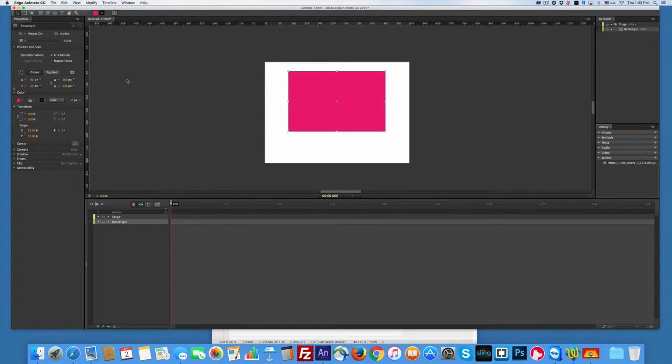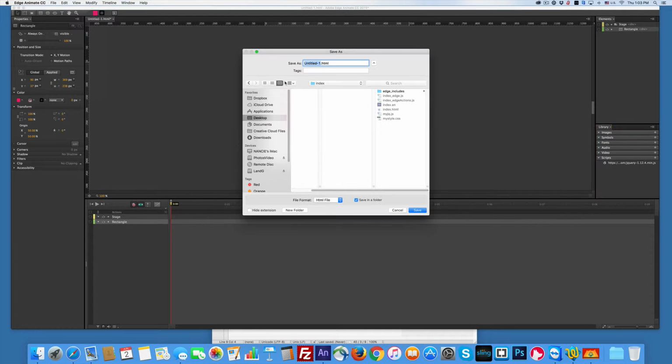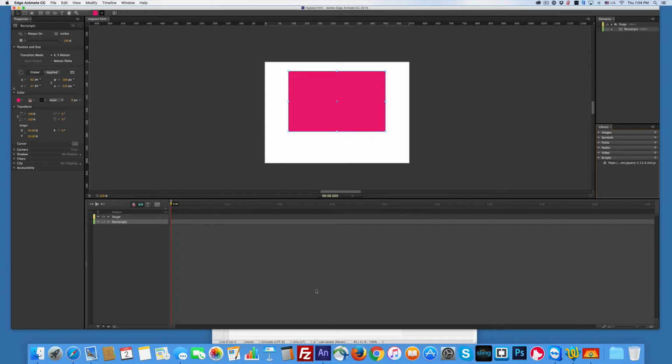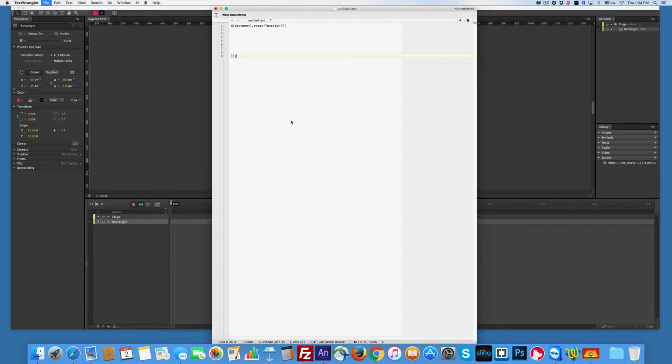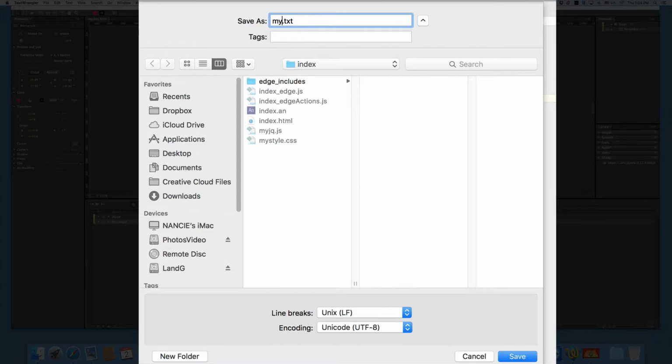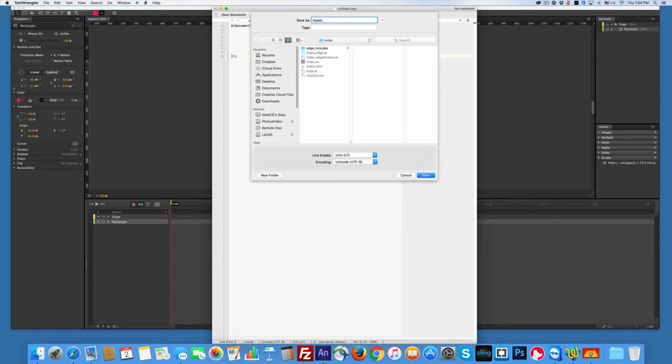Before I save it, I'm going to go back here and save this because it's easier. So go File, Save. I'm going to save this as my JSX. The only reason I'm saving it by that name is it's just easier. I'm going to save it in its own folder, and save. And of course, that writes all the other files that I need. Now I can come back here and save this. So I will save and I'll name this myexternal.js. Now I've got to make sure it gets in the right folder.